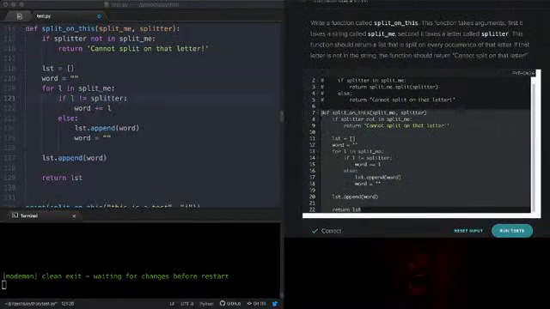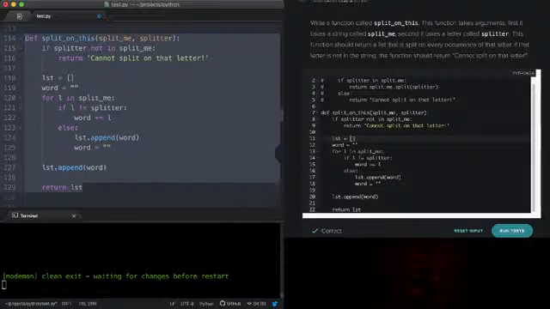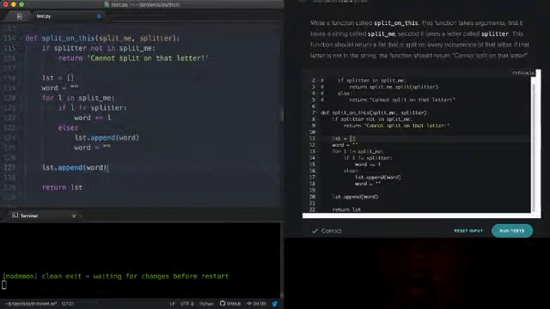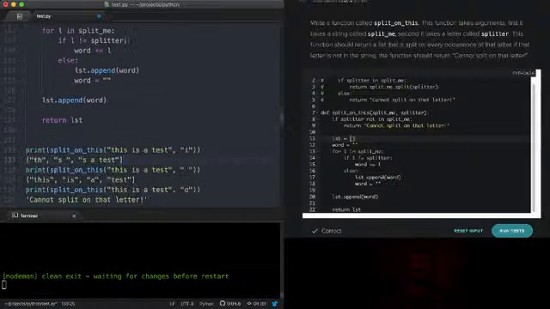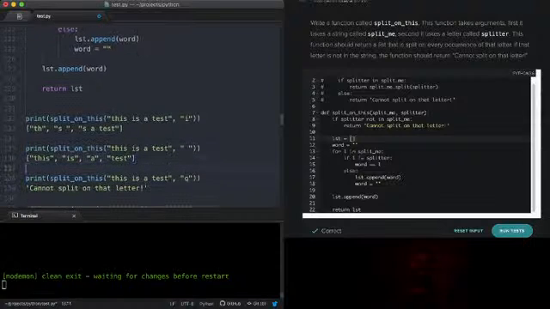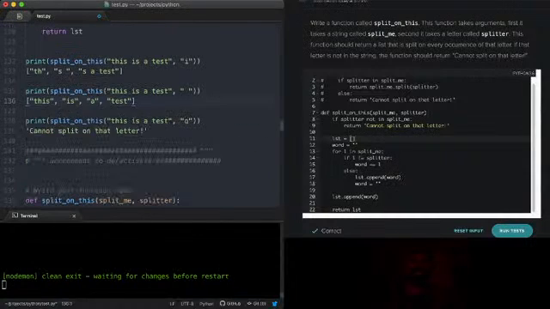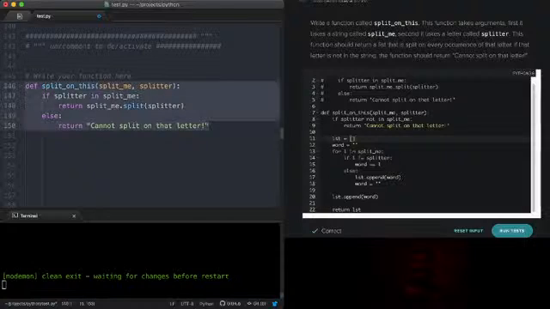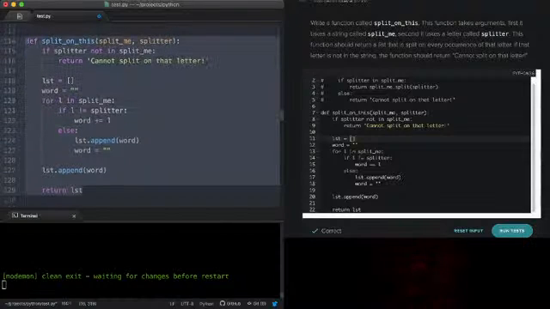But basically, we built our own split method from scratch with this. It looks a little different. We call it a little differently because it's a regular function rather than a method on strings. But it works the same, and it gives us our special little error here. That's a good challenge. If you're working through the problems in Learn, you can do them the way they're asking, or do it the easy way, and then see if you can do it in a purely procedural way. See if you can build it from scratch.